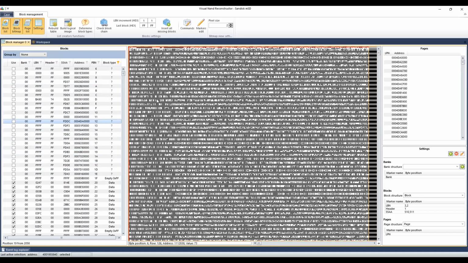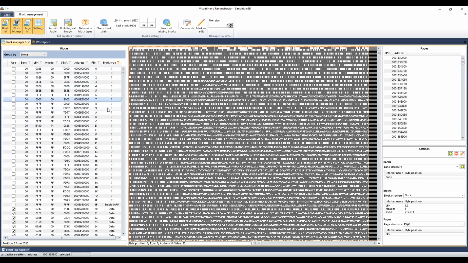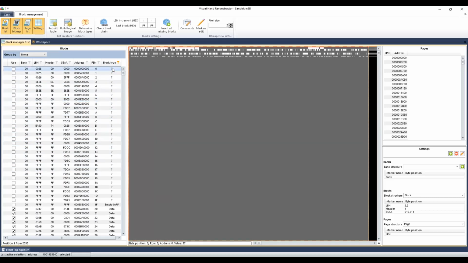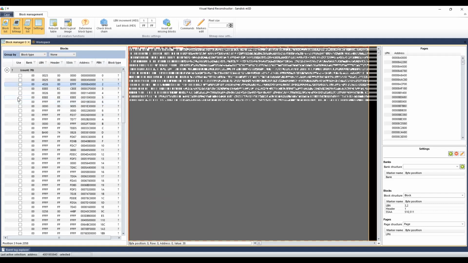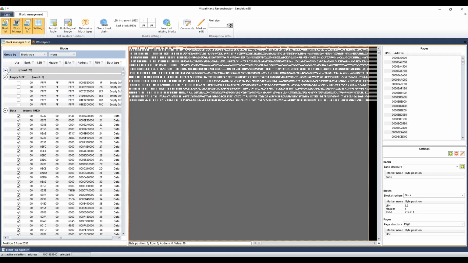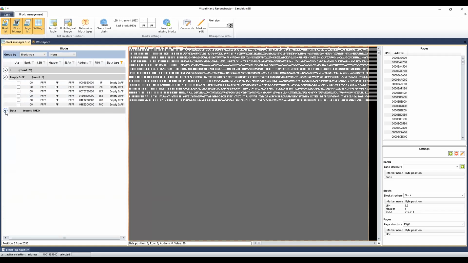Just go through them, and maybe there will be blocks with a couple of pages, with 1 or 2 or 3 pages with real user data. So if you're doing a forensics investigation especially, you might actually want to have a look at them. This grouping feature may help you do so conveniently.